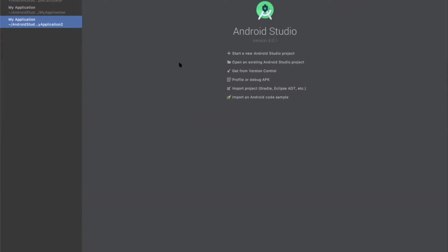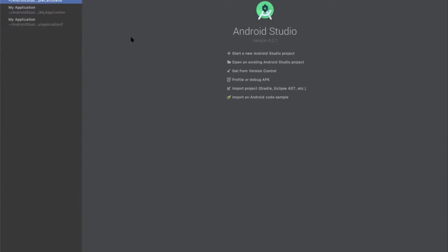For those of you who don't know, Android Studio is basically an app development program where you can build different applications in Java or Kotlin, which are 2 languages, and then you can post that on the Google Play Store. We're going to be using Java, and we're just going to be building a simple calculator.